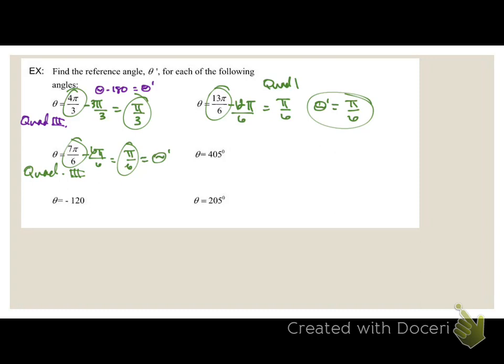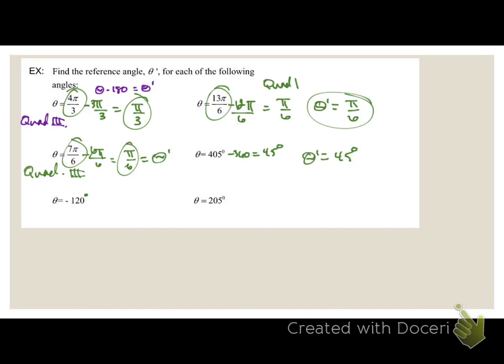Now, if we're in degrees, we can go back to our original 180 plan that we had there. 405 is bigger than 360. So first of all, we've got to find the coterminal angle here that's less than 360. So subtract 360 from it, we get 45 degrees. 45 degrees is in quadrant 1 because it's less than 90, which means our reference angle and our actual angle are the same. Okay? I think this is supposed to be 120 degrees here.